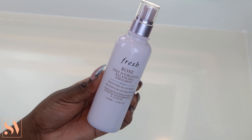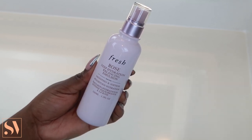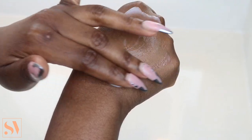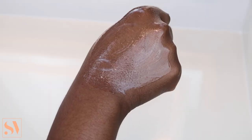To get that extra hydration, I'm also going to apply my Rose Deep Hydration Balancing Emulsion. This is actually a new item in their collection, and let me tell y'all — this is it. It has a super lightweight, fast-absorbing milky formula which helps to hydrate the skin from within, even texture, reduce visible pores, and plump any dry lines. This item just feels so luxurious on the skin. Key ingredients include Damascus Rose Extract, Rose Water, and Rose Vertical Oil to help nourish, hydrate, and soften the skin.